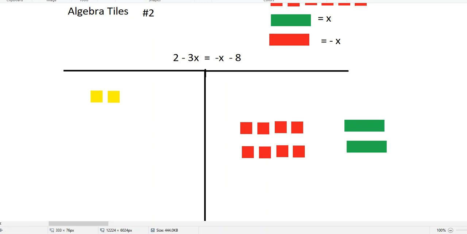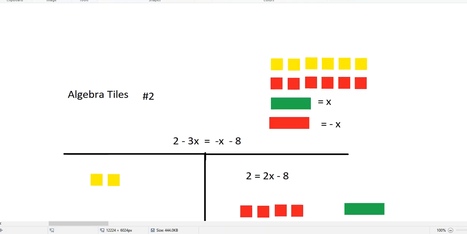I'm going to go ahead and write that out so that we can see what that looks like. 2 equals 2x minus 8. That's more familiar, and I can get rid of that later if we need to. But let's see, how can I get rid of all of these negative values? I want this term here all by itself, this 2x term by itself.